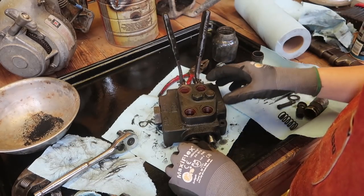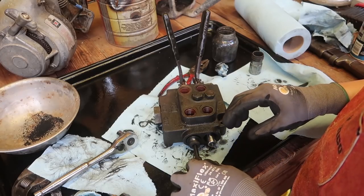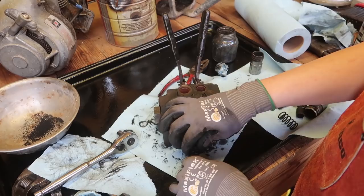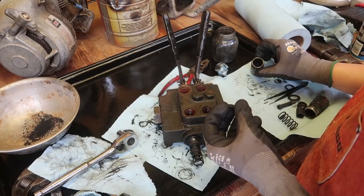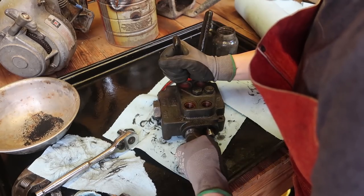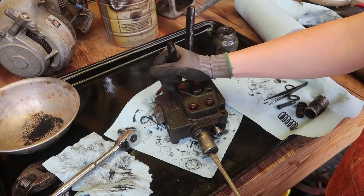Okay. Then we have that. That. And this little washer thingamajig in the very bottom. Oh, and I need a bigger screwdriver for this.